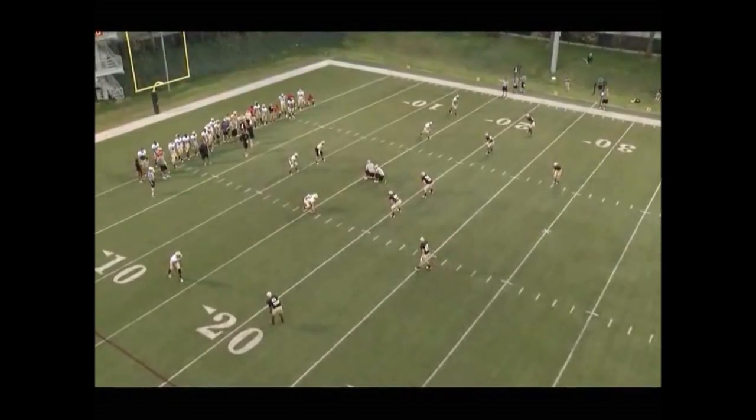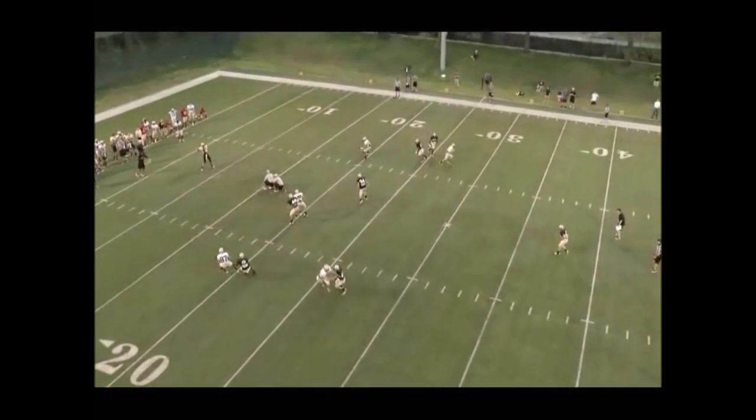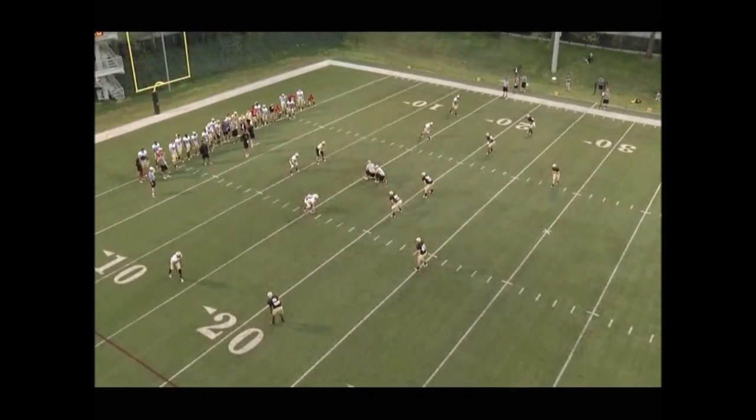All right, we're in a 2x2 again. So again, the strong safety, if the ball is in the middle of the field, will declare the passing strength. He'll be married with a star and the field corner. The free safety goes away from passing strength, and he'll be married with the Will and the boundary corner. The Mike will be in the middle of the field.